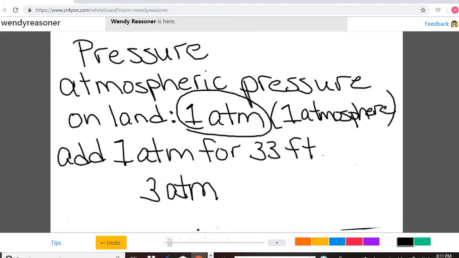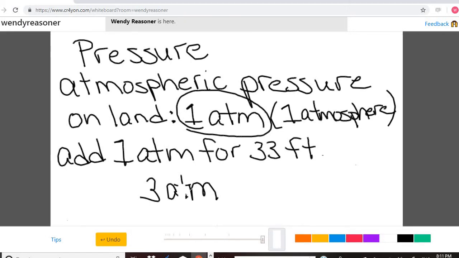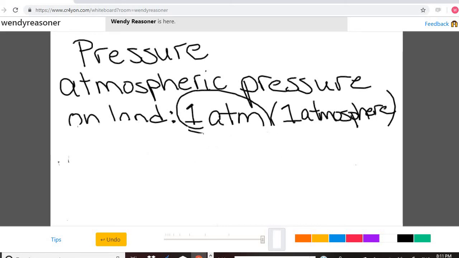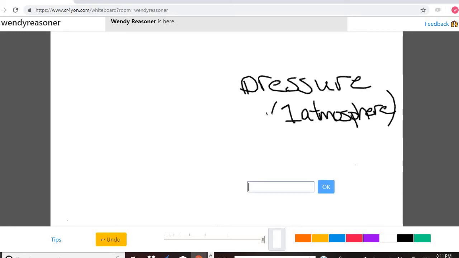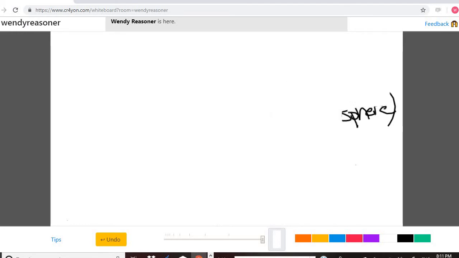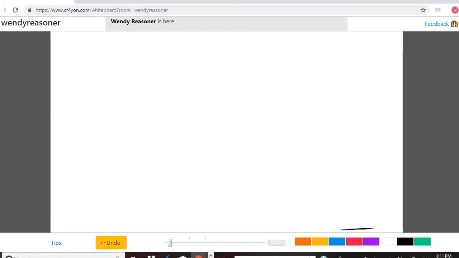And you've all experienced that, where if you dive down even 12 to 15 feet, you feel that increased pressure in your ears. The pain that pressure causes as your eustachian tubes try to somehow equalize that pressure. So if you've ever dove down to a depth, then you've experienced that change in the pressure as a result of water.